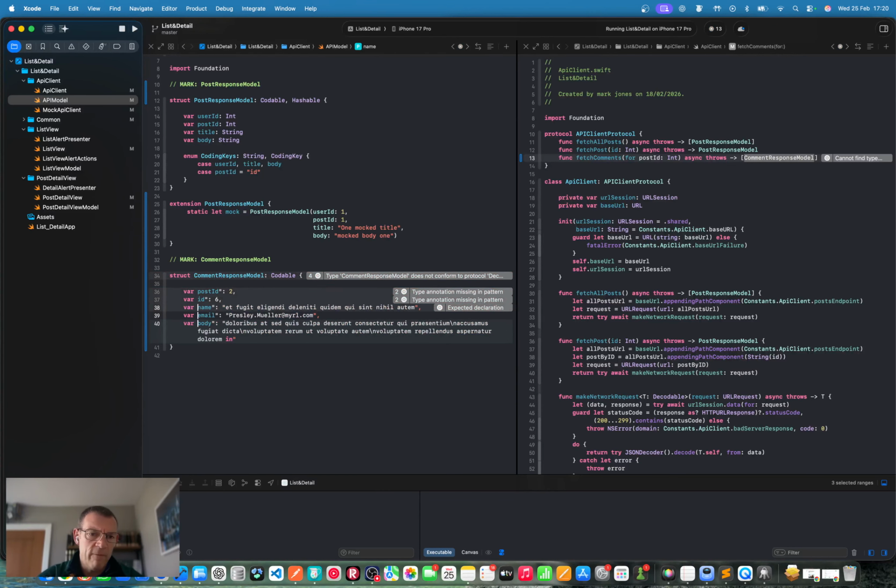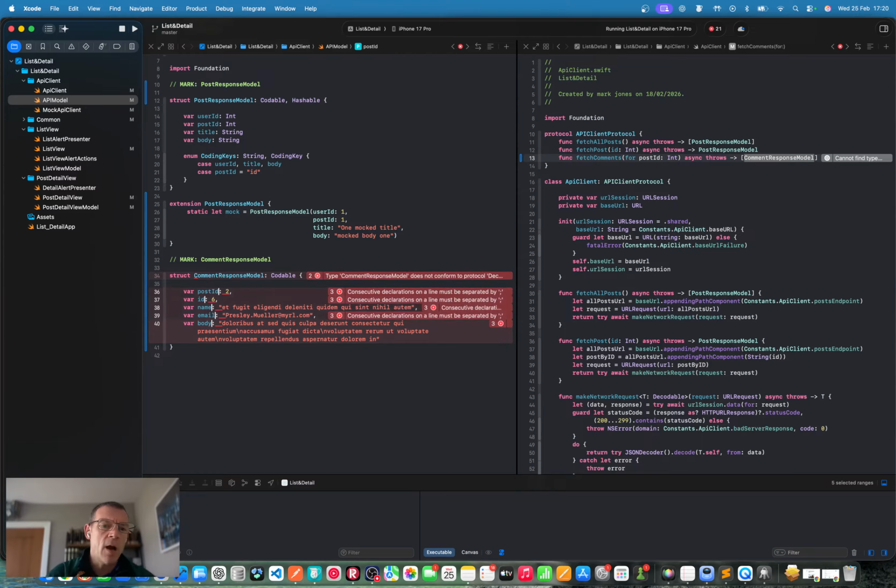These are different types. Let's just do it from the start. The post ID is an int.